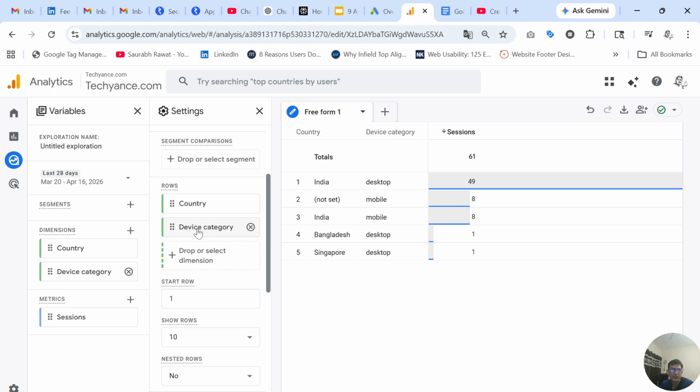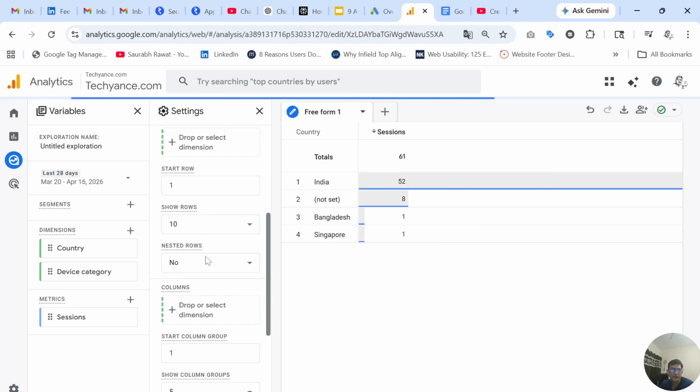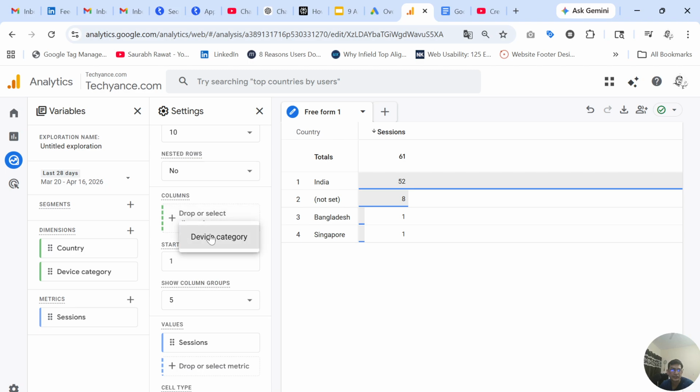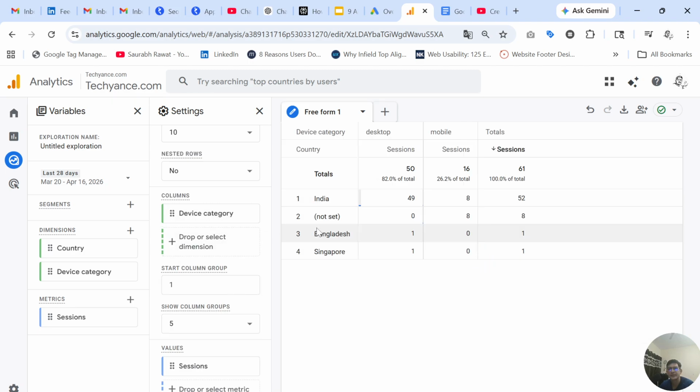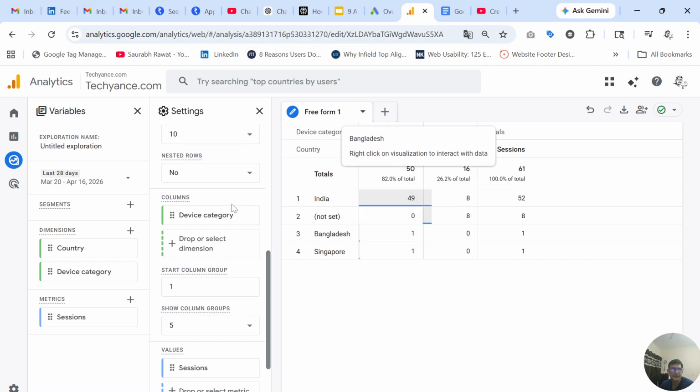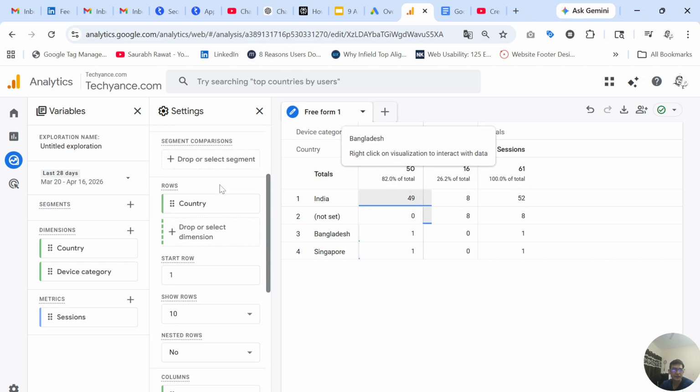So if you double click, it goes there. Okay, so here we can add device category manually. So here you can see desktop, mobile, tablet, totals. Tablets I don't have, that's why it's not showing. 1650.